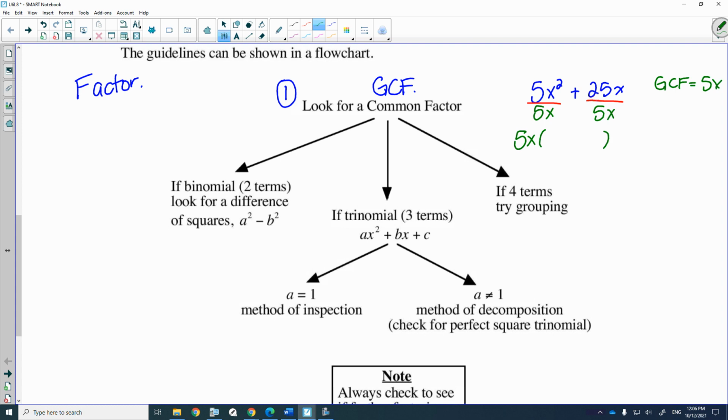So when you complete this division, Aiden, what would you get in the bracket? Yep, 1x plus 5. So 5 divided by 5 is 1x plus, here the x's will cancel, and 5. That is your completed answer. You have factored it. Your answer actually has two different factors. 5x is one factor, and then what's in the bracket would be your second factor. So 1x plus 5, or I'm actually going to erase that invisible 1 because that would be on your test. If it was multiple choice, it would just be x plus 5. GCF is always first.